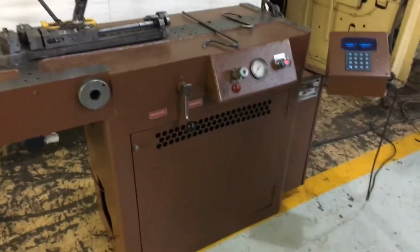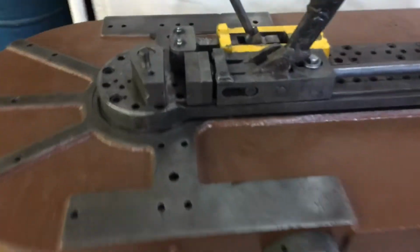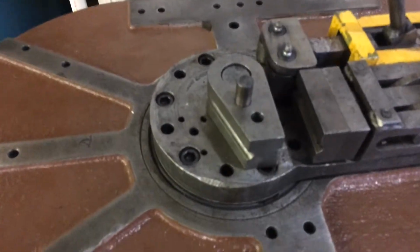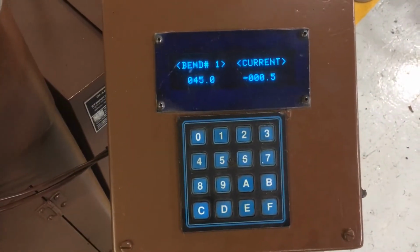Diacro 150 or number 6 style bender. Some tooling with it too. Can show that later. Here's the cab 1 control. Let's get the tag on that.